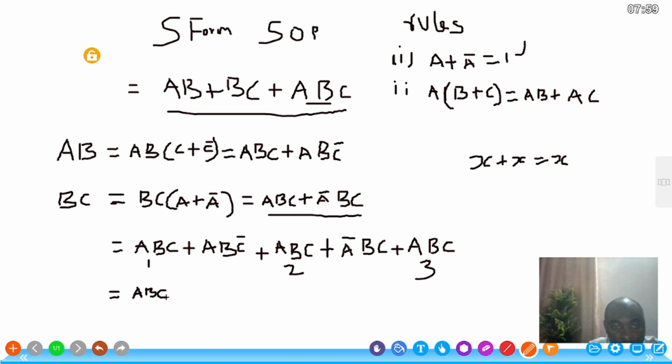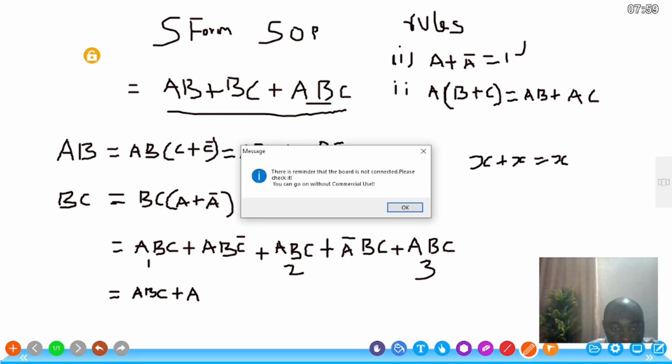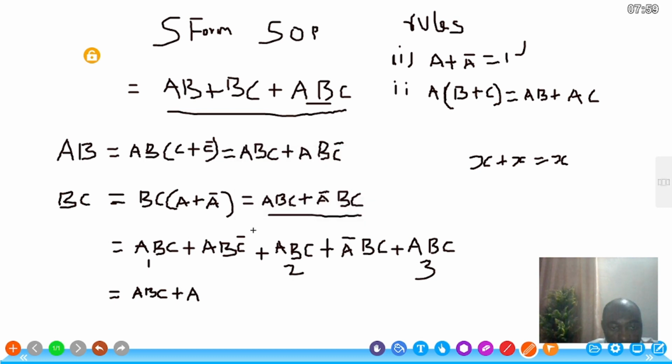We'll just pick one of it and continue. So we have ABC bar. You also check if there's any term that repeated more than once, so you just pick one of it so that you can have unique values.